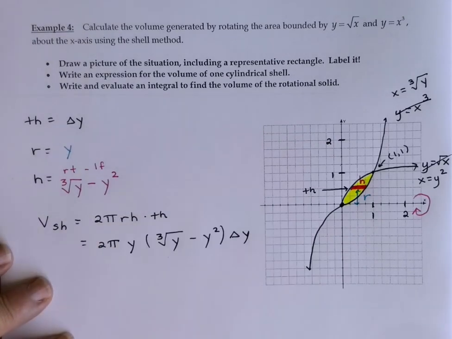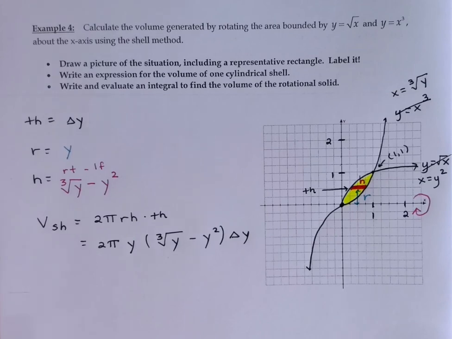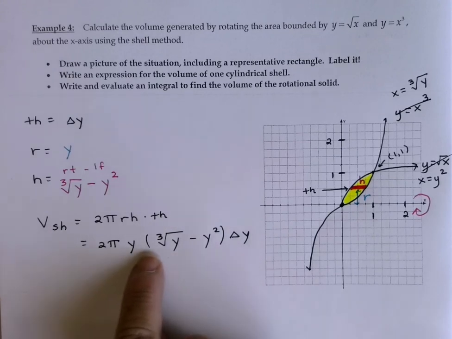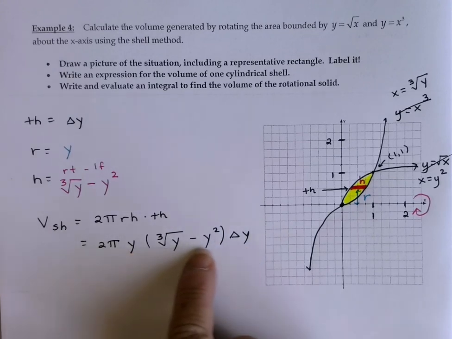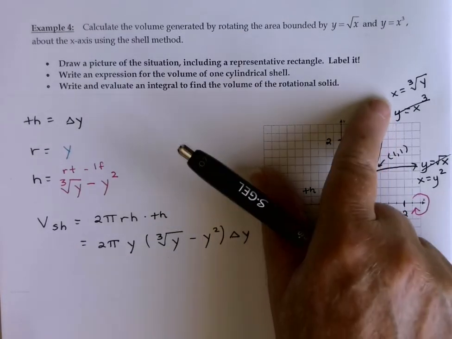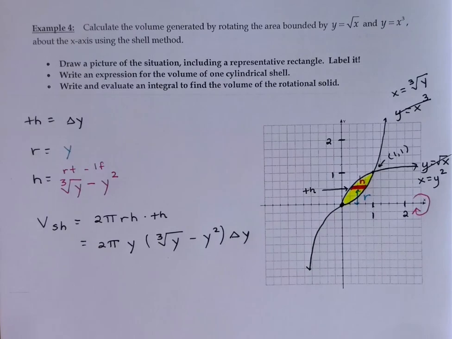delta y for thickness. And I haven't said this for a little while. I'm going to repeat myself, but it's been a while since we've said it. At this stage, a good double check on yourself. Make sure all of your variables here are the same. If you ever have a mixture of x's and y's at this stage, something has gone wrong. You've probably forgotten to solve your equation for the correct variable up here. So just a good place to check that.